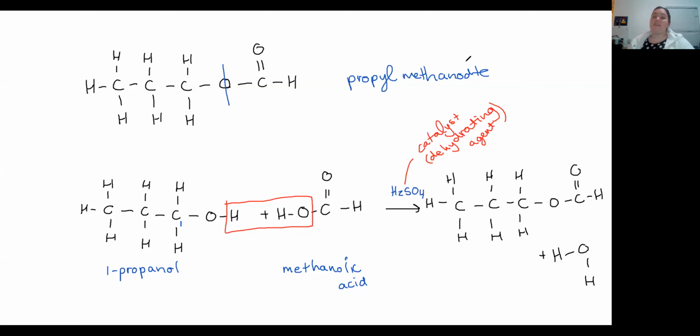So esters are the one writing out of names where you can have a little bit of a space between propyl methanoate without it being an issue. But I don't recommend you make it too big just in case someone's decided this is the year to clamp down and it isn't correct. Is everybody happy with that? I've always taken it as being two words, and I'm quite happy to continue to, but it's just something to be aware of. If you make it hugely separated and somebody does decide that that is now something you can be penalized for, I don't want you to be the victim of that. I don't think you should get penalized, but just in case.